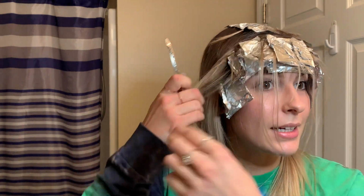Okay, so for the last minute or so, I'm going to drag this lightener down through some of my ends just to pull off the old toner. Usually I would do this with gloves on, but I forgot to get gloves. If you do this with your bare hands, just have a wet rag on hand because water will deactivate your lightener and it won't burn you, well, as bad. So I'm just going to rub it in and pull it down through my ends. The air that is hitting it right now is going to slow it down, so I'm not really worried about this last minute or so damaging my ends at all.